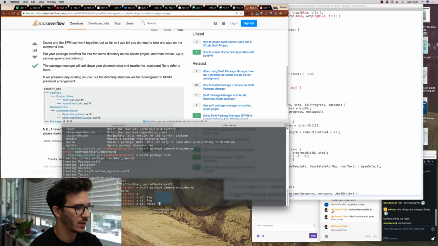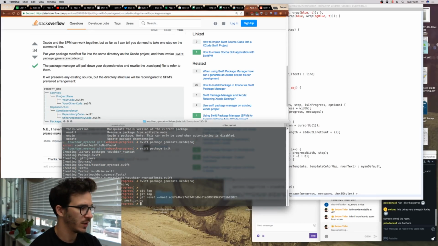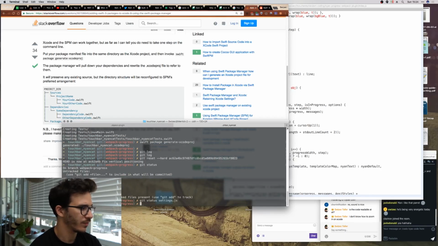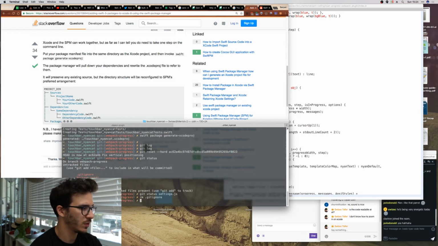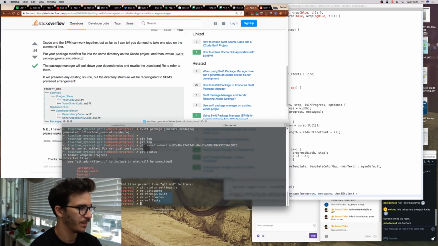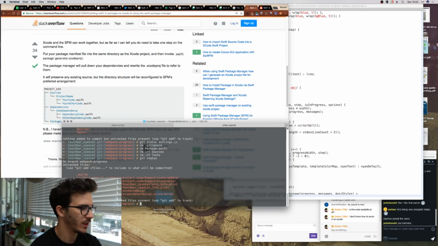Git reset hard to that. Remove .gitignore, we remove Package.swift, and we remove Sources, and we remove Tests. Okay. What else?